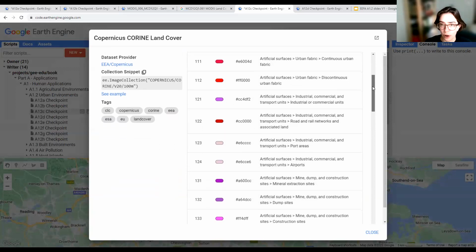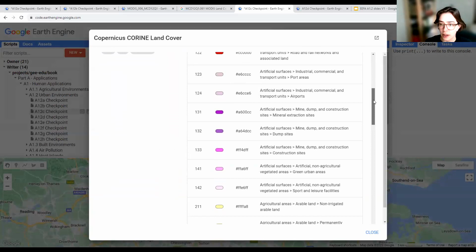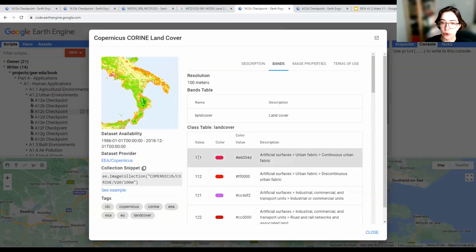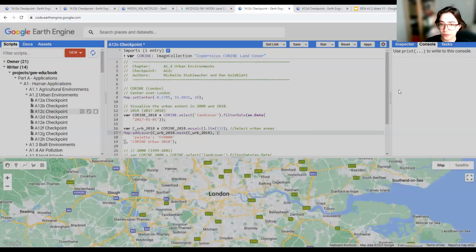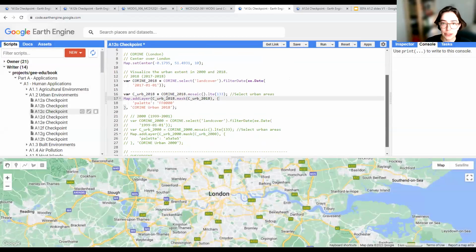So 111 all the way through 133, and then 141 starts being vegetated areas, even though it's labeled under artificial surfaces. So that's why we're doing less than or equals to 133, because we're capturing this all the way through 111. Okay, so that's less than or equals to, and then here we're again using the same mask it with itself.